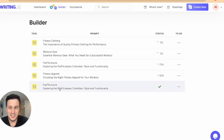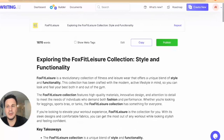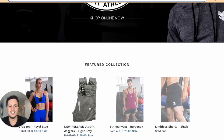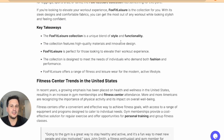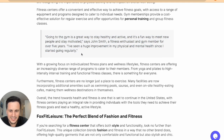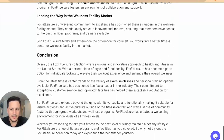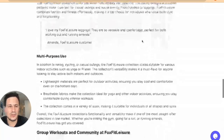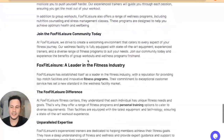Our first blog has loaded. I'll open it up — here we can see 'Exploring the FoxFit Leisure Collection: Style and Functionality.' Remember, this is for this website, and it used ChatGPT with the context of this website for this particular blog. Going down: 'FoxFit Leisure is a unique blend of style and functionality.' We even have a testimonial: 'The perfect blend of fashion and fitness.' This is a whole blog article that's been created with no plagiarism issues. And if I was on the paid version, I would have a whole lot of images in this blog article as well.